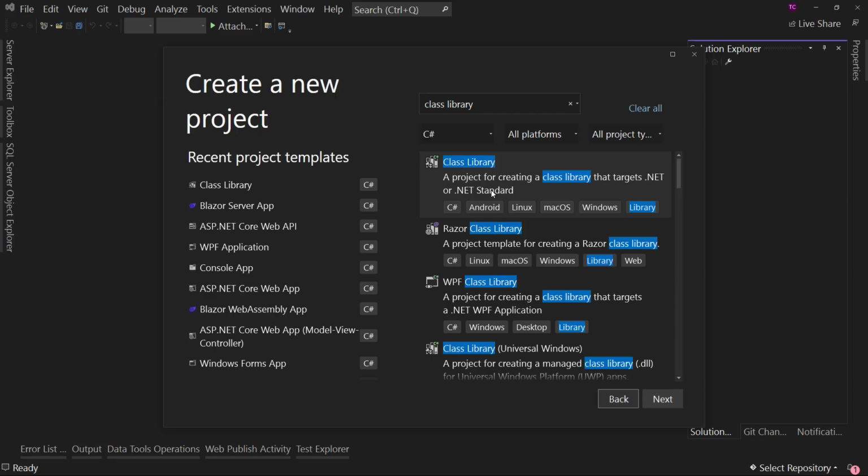So remember I said that if you've got a .NET Framework user interface and you want to use a .NET Framework class library, the exception to that rule would be if you're looking to upgrade your user interface over to .NET. So if you want to upgrade it into the modern version of .NET, well, then you would probably create your class library as a .NET Standard 2.0 class library. That way you could still use it with the .NET Framework, but then you can also use it with a .NET Core project. It's kind of a bridge project.